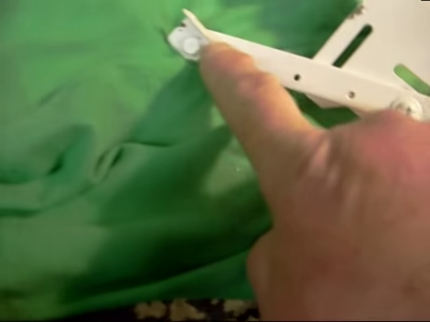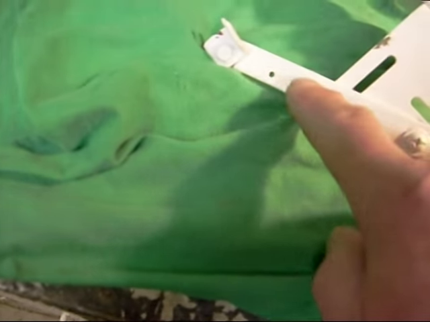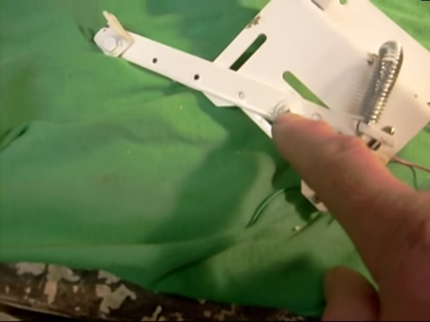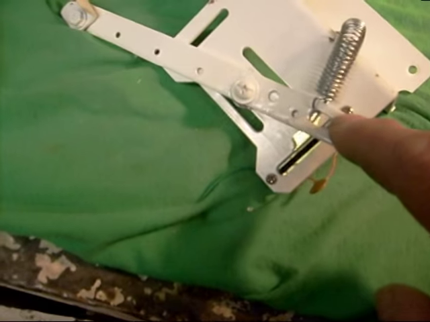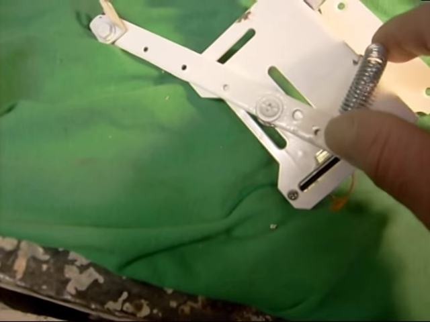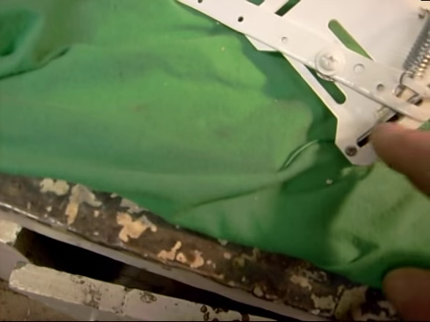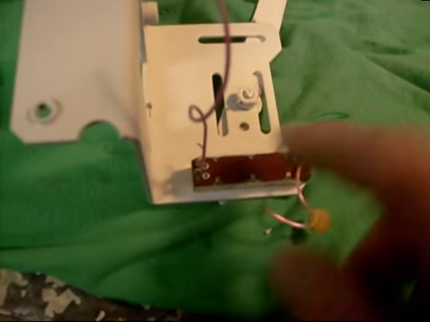Right, now then, this notch here is attached to an arm that goes all the way down and is pivoted at this point. And then continuing on it goes to a spring. Now, at the very bottom there is a variable resistance. See that there on the back? That's it there.